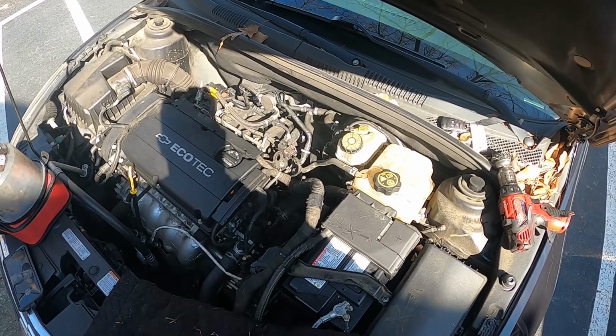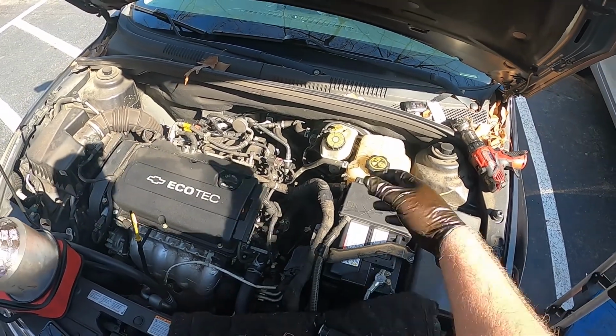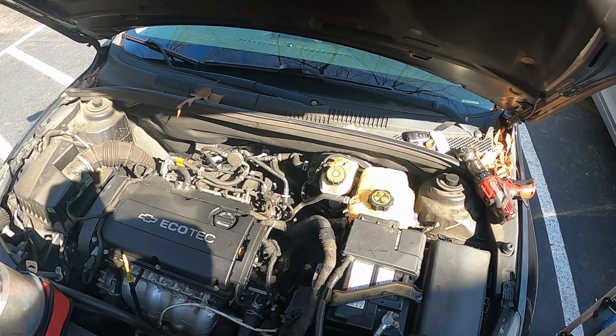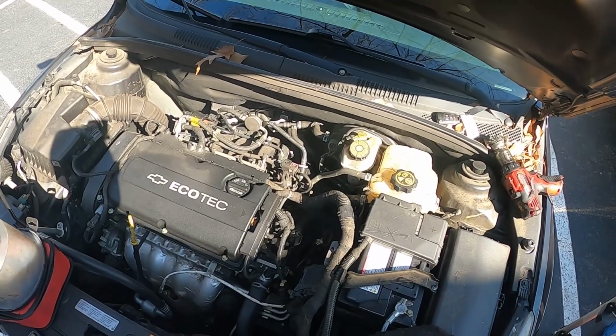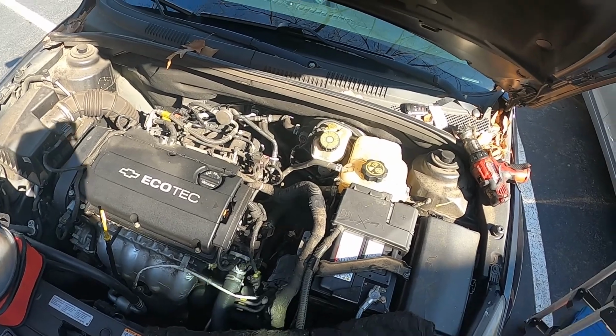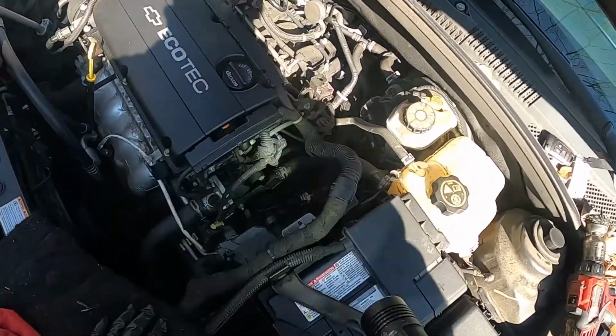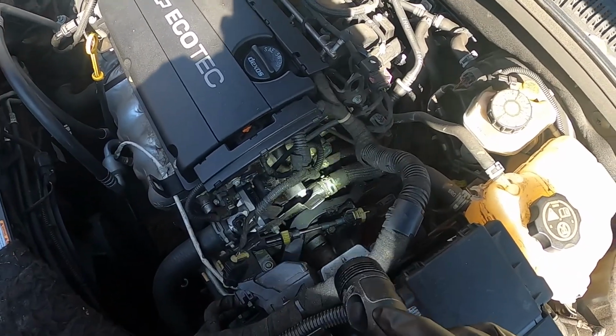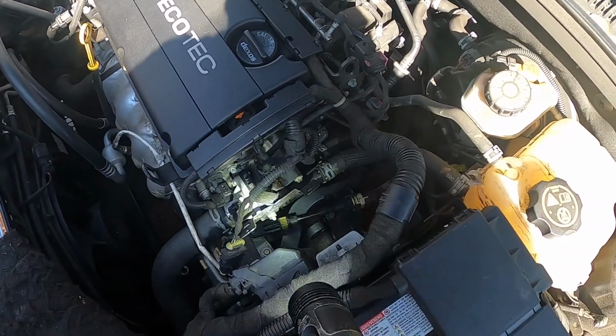Got a 2014 Chevy Cruze. Customer complained of shifting problems and overheating. I've already done an inspection on this, so I know what's going on. So what we'll be replacing is this water outlet slash thermostat housing. Bunch of different names for it.